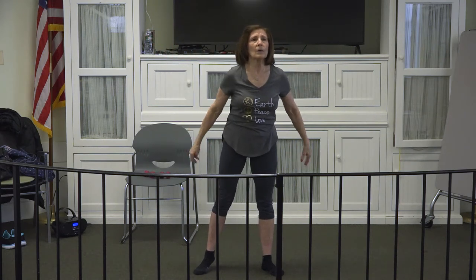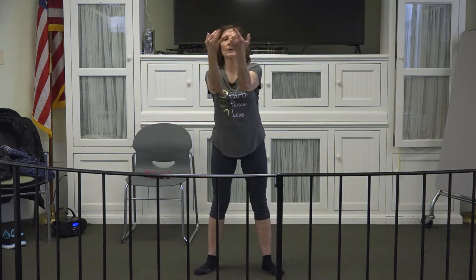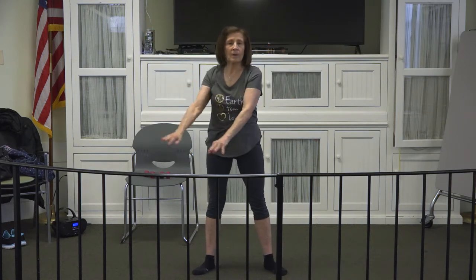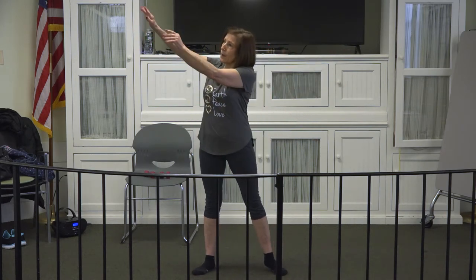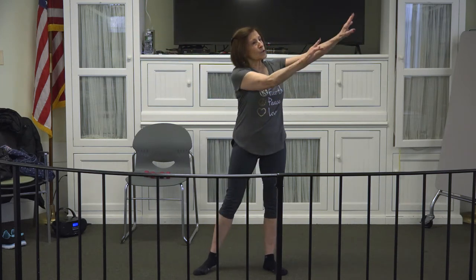Shake it out. Now wiggle them back and forth. Nice and easy. Keep them moving. And shake it out, a little piano up and down. Those fingers moving, and thumbs. And shake it out. Okay, arms out.